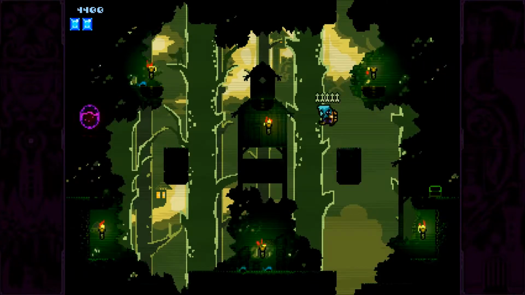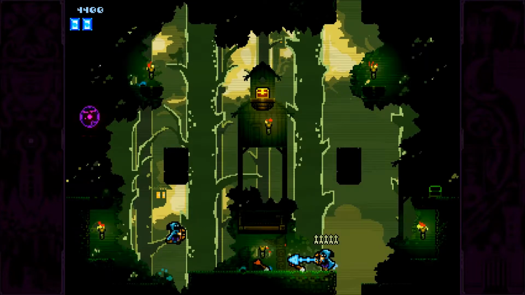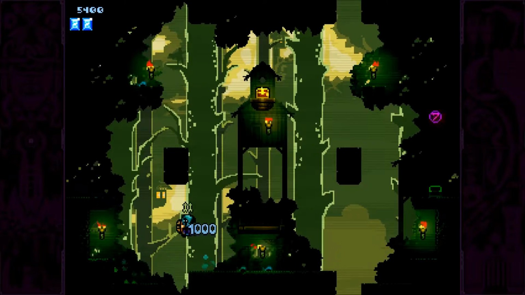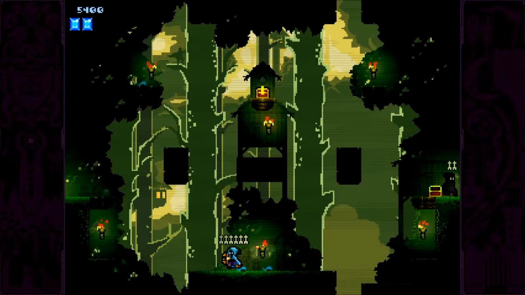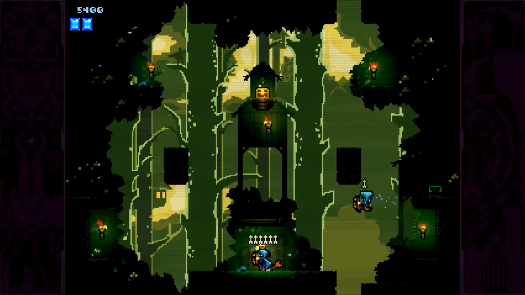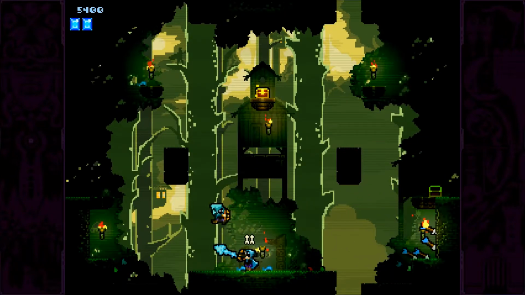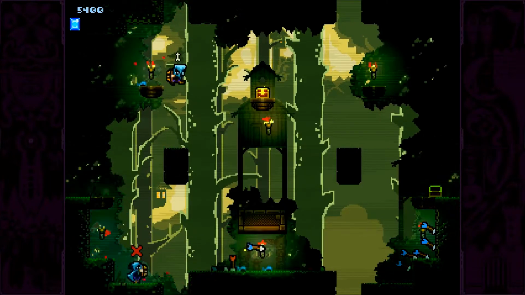I'm not gonna get to the... Oh, that guy. Oh, no, it's... Oh, it's me! I'm fighting myself! I just unleashed a volley of arrows. Oh, wait, no, this is a shadow? Oh, I get it now. Okay. I am fighting myself. It's a shadow of myself. Okay.